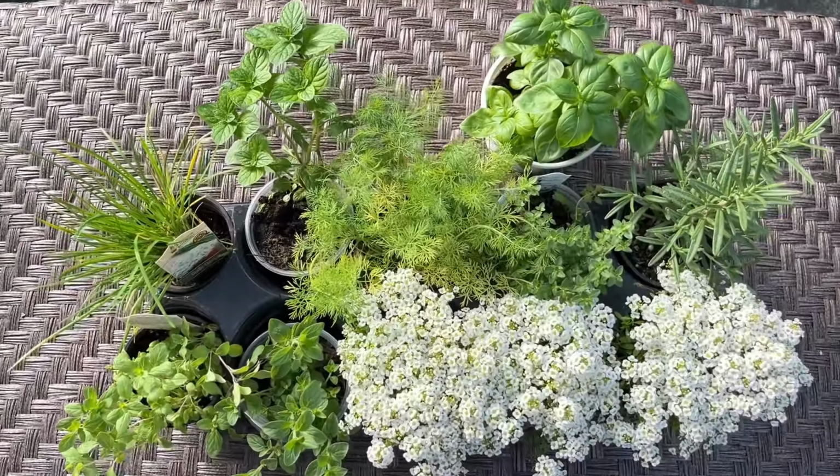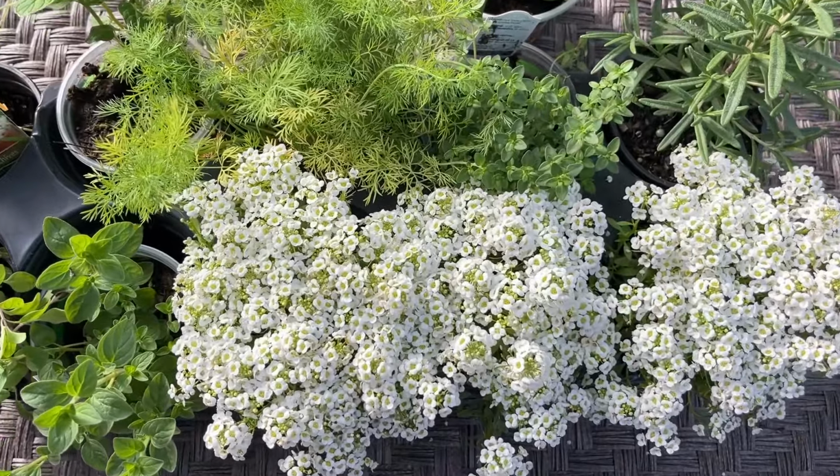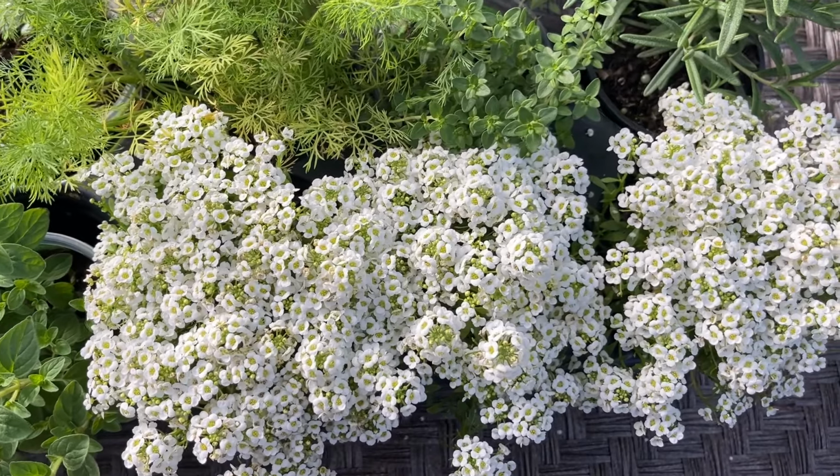I've got 8 different herbs here and my container has 11 openings. So I also picked up some white alyssum to fill the remaining holes. I thought the white flowers would look great spilling out of the sides of the container too.